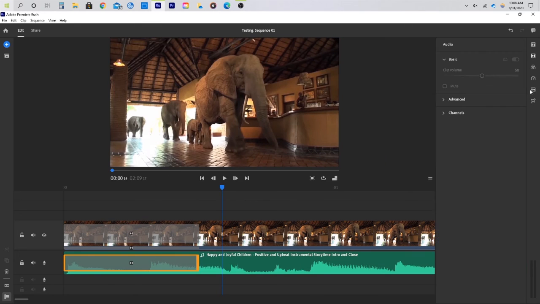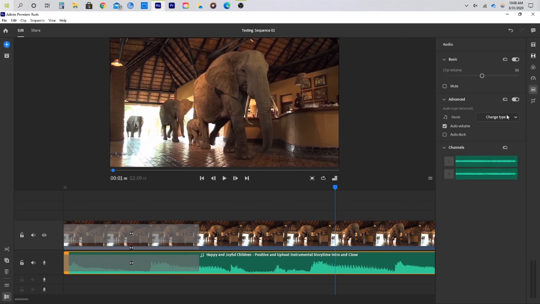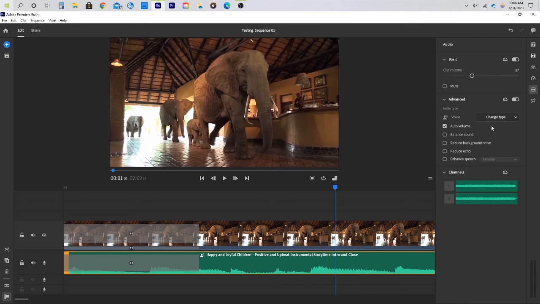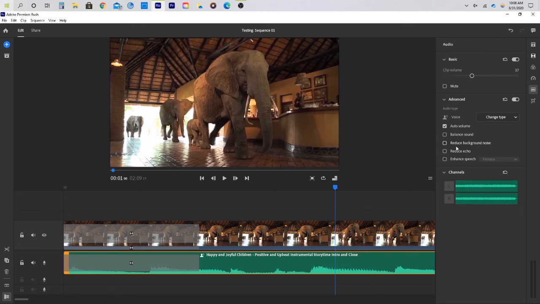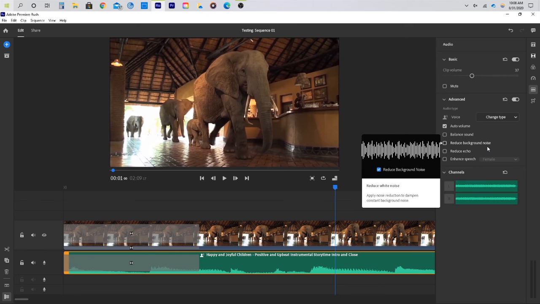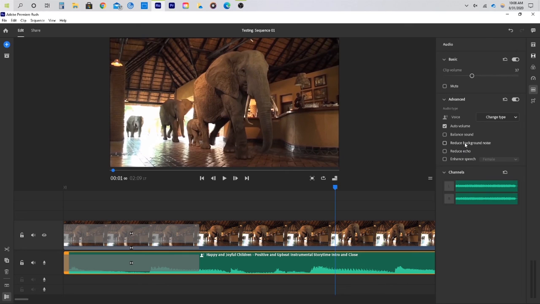And then going to our audio, I'm going to click on audio. Here we can choose how loud it is going to be. It has automatically registered that it is music. With voice, you have a few more options. And then with other, there are no options. So music allows you to auto duct. Voice allows you to balance, reduce background noise, reduce echo, and enhance speech. Reduce background noise is used most often for our story times. It gets rid of that white noise. And you also have control over that as well, as to how little you remove or how much you remove.